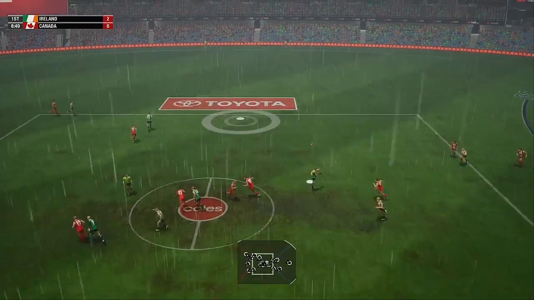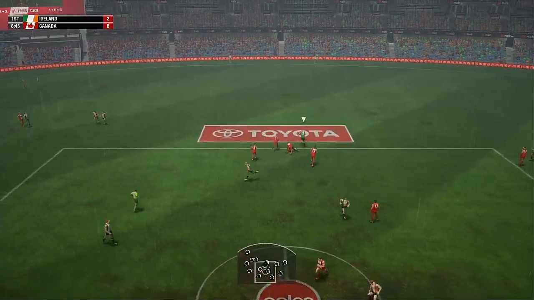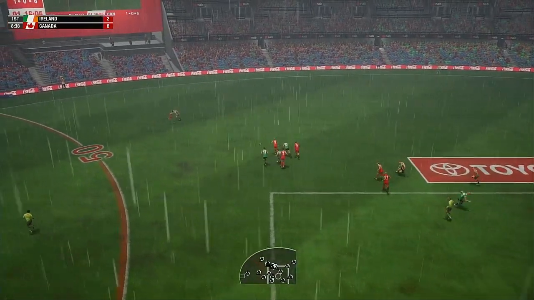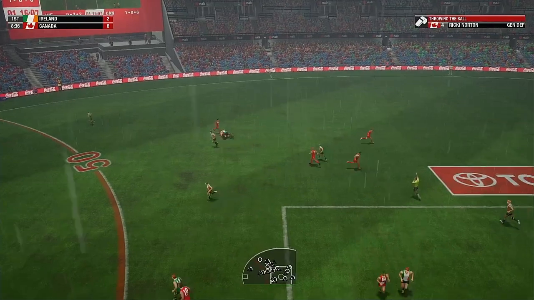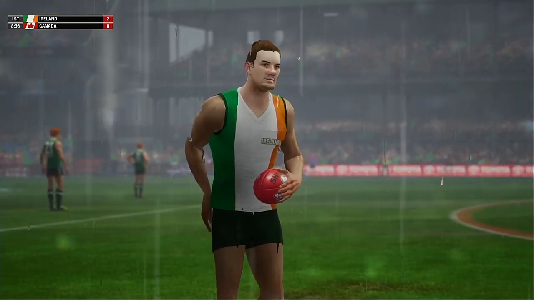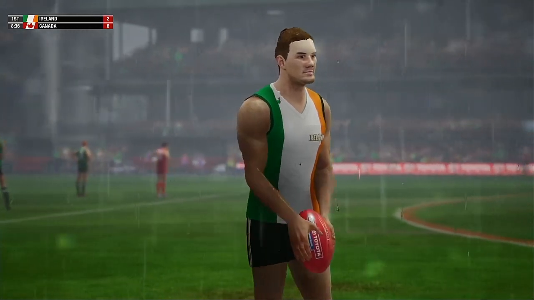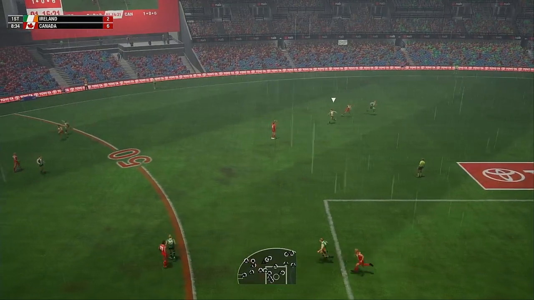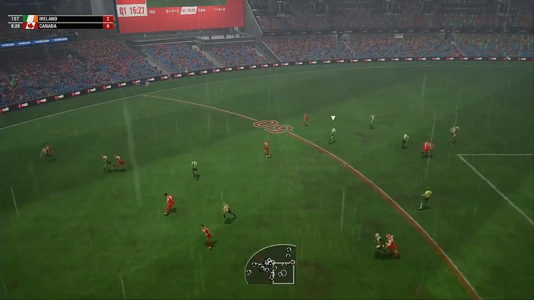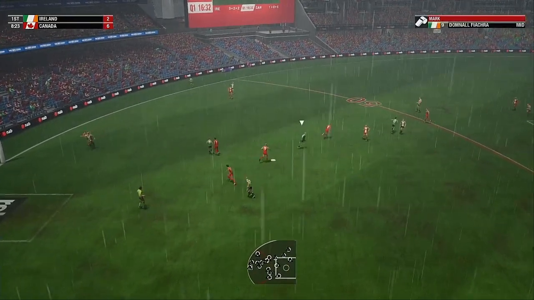Wins the ruck duel. He's got the footy in his hands. Couldn't snaffle it. The ball spills. Spears the ball. Couldn't get the hand pass away, so he just threw it. Goes by foot. Takes that one strongly. Heads inside 50. Finds a target.